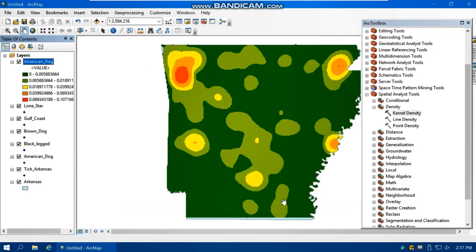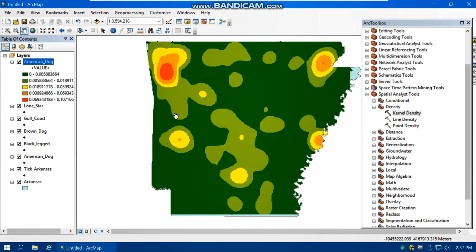So here you can see the spatial distribution, or density, of the American dog tick in Arkansas. Okay, so we have to repeat this process for all of the other ticks.